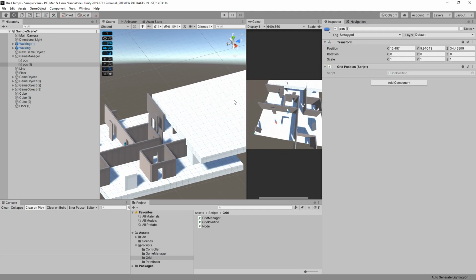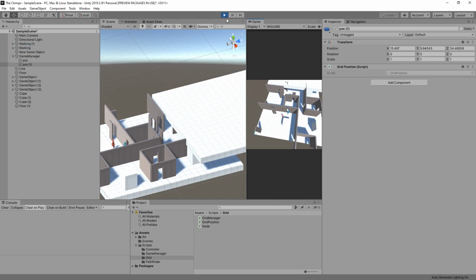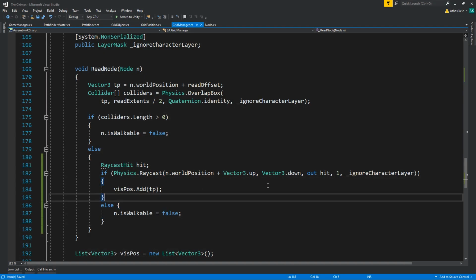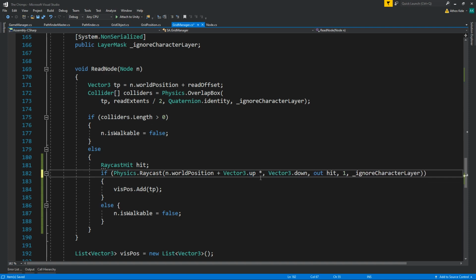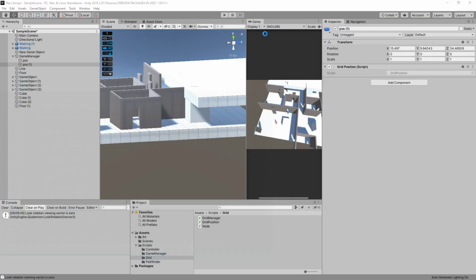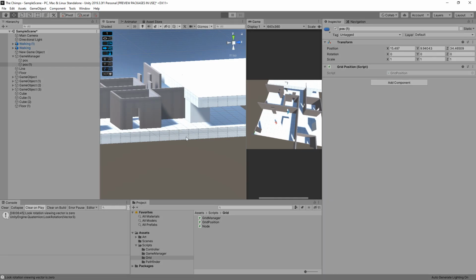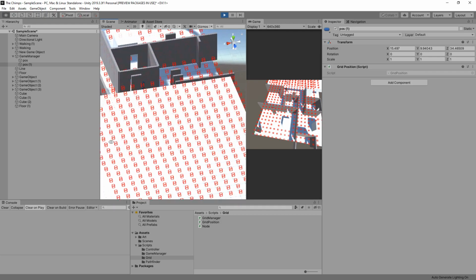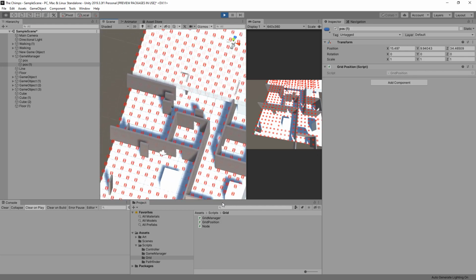Minimize it and let's try it. So now we should only get into areas that there's actually some collision happening in below the node. And that didn't do anything. I think that didn't do anything because we're not actually touching the ground, because you have the same distance. So I'm just going to do this. I'm cutting at half the origin point where we start our raycast, and now we should get all the correct positions. Okay, and we get the positions that are only on top of a floor.